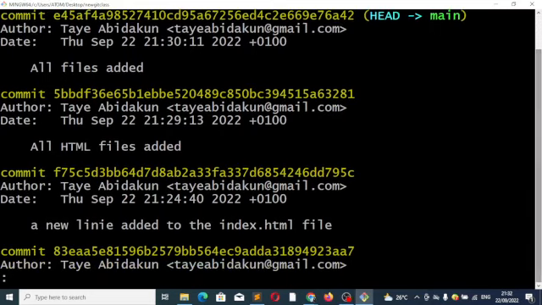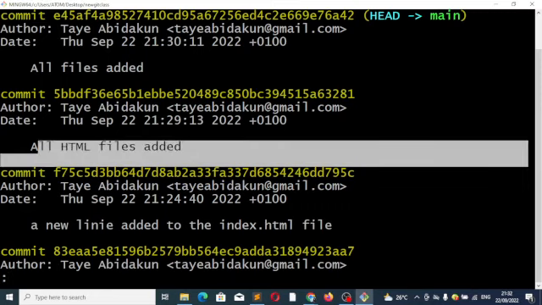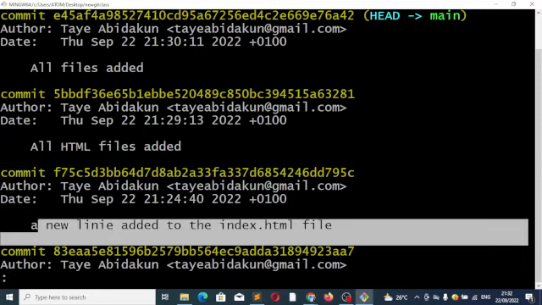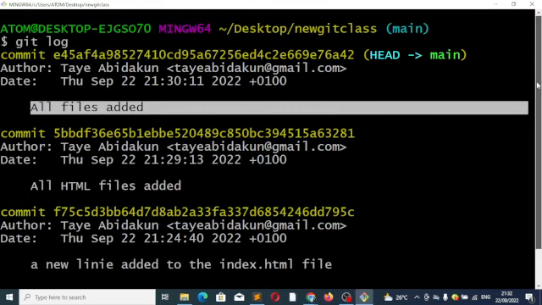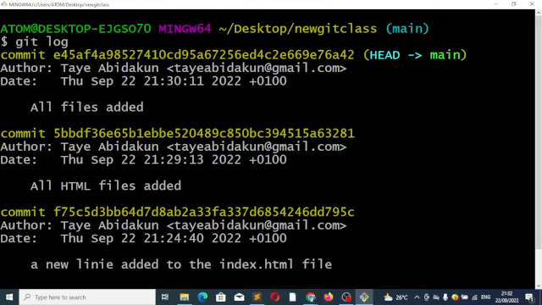Can you see your commit message? Do you notice this commit message that we added the other time? What git log does is arrange them in descending order, from the last to the first.